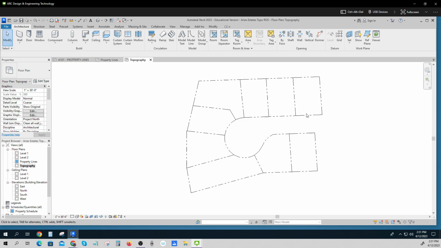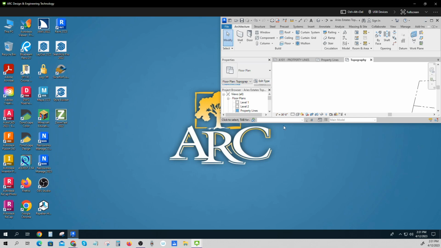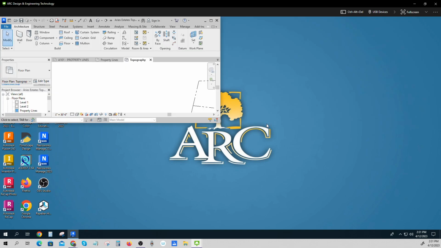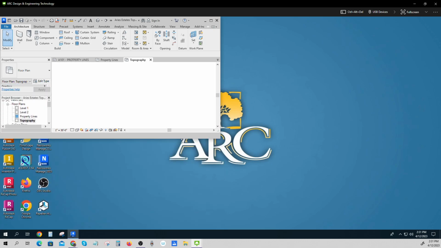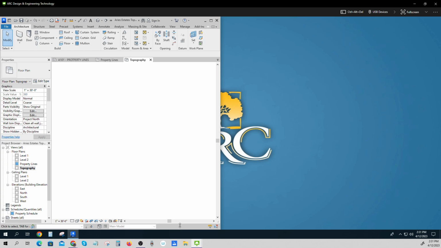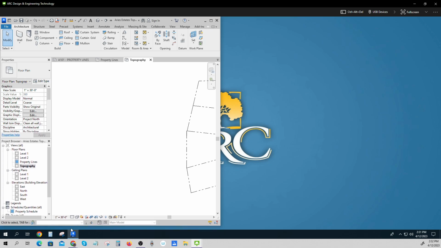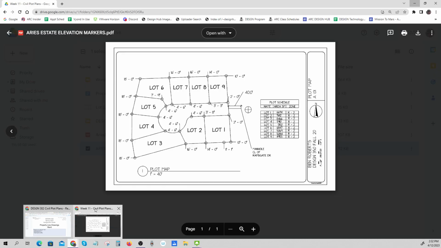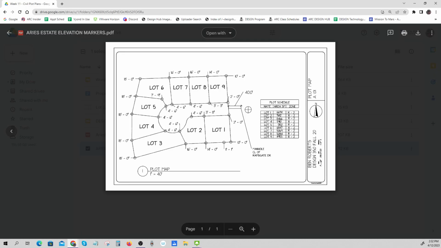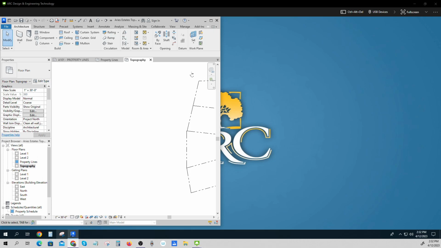And so now I'm going to actually put elevations in all around. I need to sort of know what they're going to be. I'm going to bring this down so that I can see it. Actually, I'm just going to show you where I'm getting this information from. Here's where I'm getting it from. So I'm just going to pull that down and out of the way to my other screen. But this tells me the elevation at all of the points. So I have to go by that.